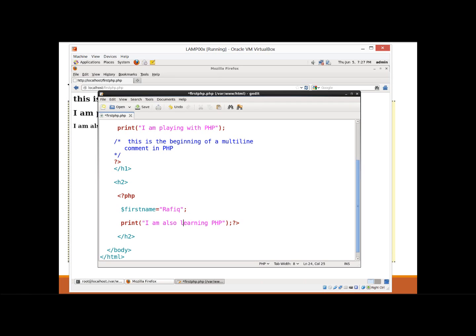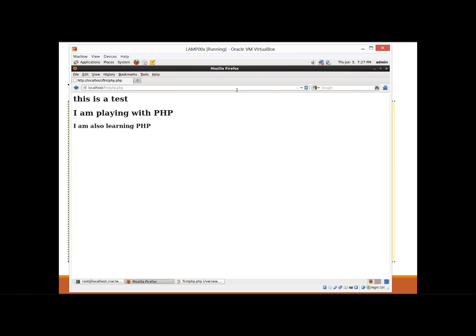And right in here, I can say $firstName. Save this thing. So this is going to display the first name, which is this variable right here, and say that it should say Rafiq is also learning PHP. Go right here and do a refresh. There you go right there.